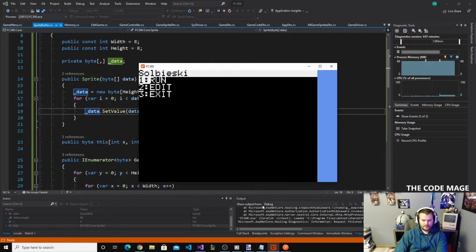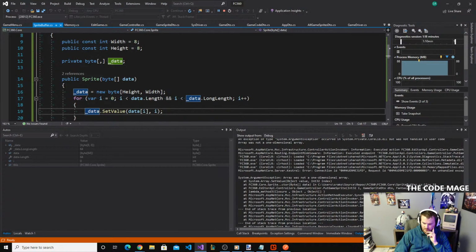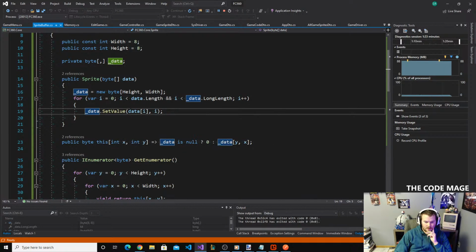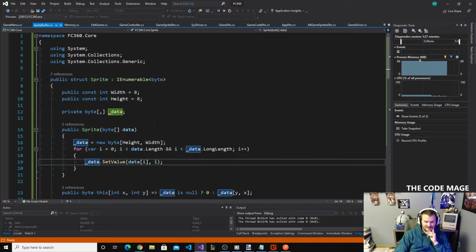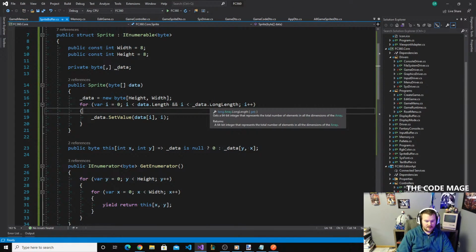That failed. Yes, it did. I don't know why it's swallowing errors, though. Array was not one-dimensional. Say what now? Oh, you can't do that like that. Darn it. Well, that stinks. Hold on a second here. I will stop this. I'll just do the conversion.